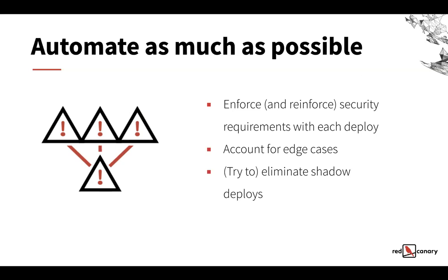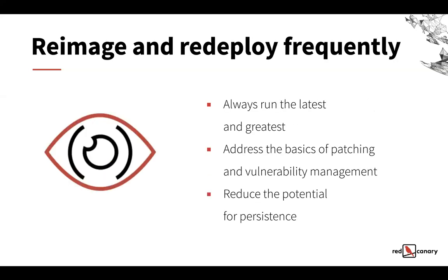Also, like I mentioned before, try to eliminate shadow IT, so shadow deployment. When things do go rogue, and this goes back to those edge cases, a lot of times it's really easy to deploy. It's a wizard. You go through, you answer 4 questions and hit go, and it deploys the server for you, right? It's awesome. It's amazing. Okay, great. Well, how do we limit that? That's the next question. So how do I go back and inventory that? How do I keep track of those edge cases and whatnot? It falls in that same vein, but automation is really key here as well.